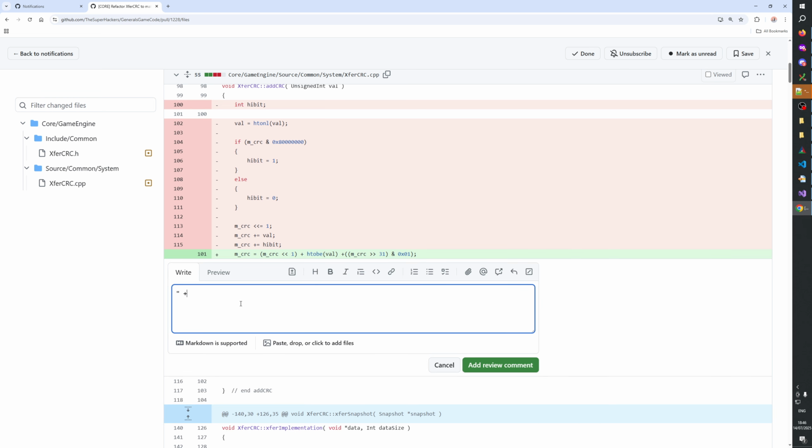Okay, so first maybe write it like so. Why write 0x01? You can just write 1.